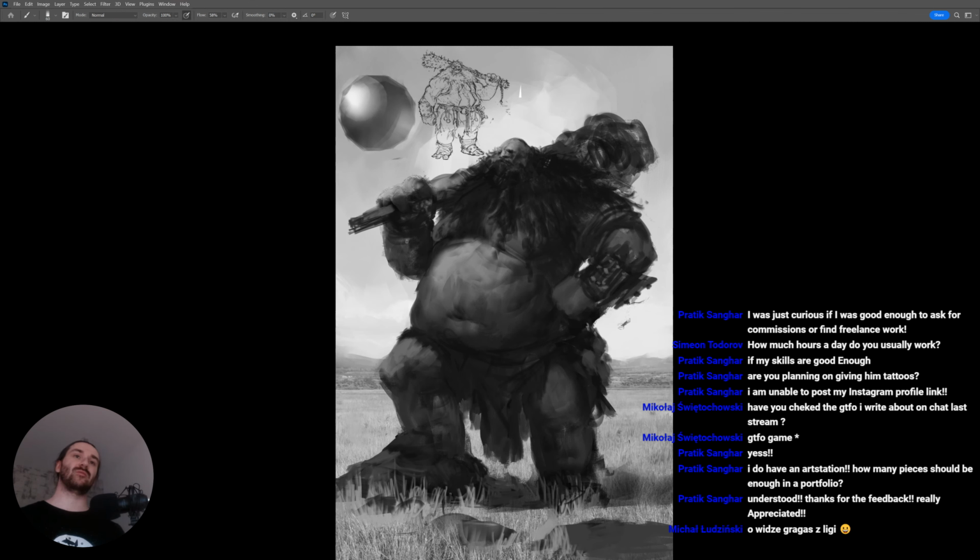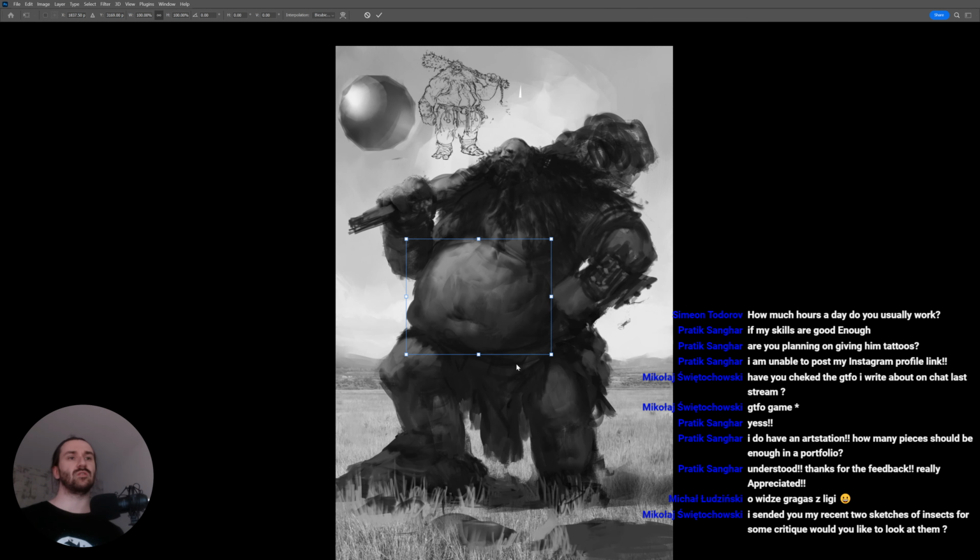But going back to the portfolio and everything, if you are going to have fun with the stuff that you are doing, and if you are actually going to care about what you are doing, it will show. It will really be visible in the quality of the artworks that you are producing, because after some years of watching a lot of artworks, you can really easily see when something is done with passion and fun, and when something is just done to be done. You can sense it without a lot of problems, I would say.